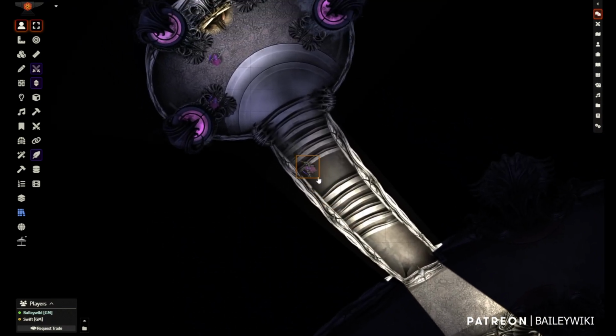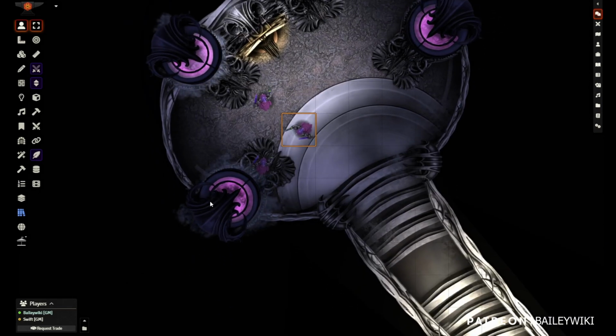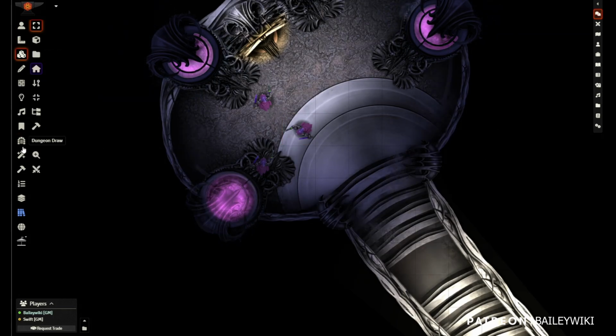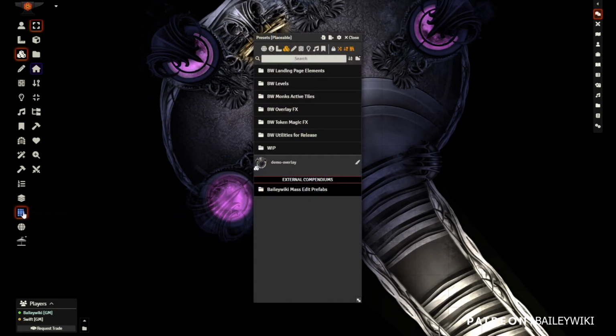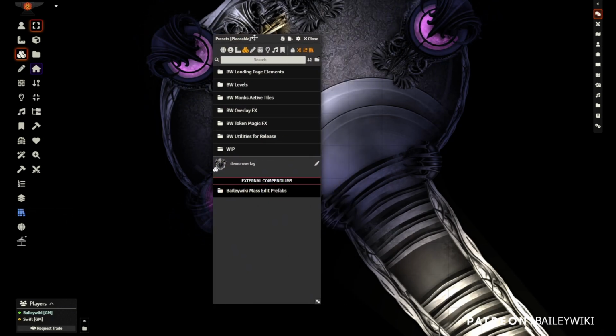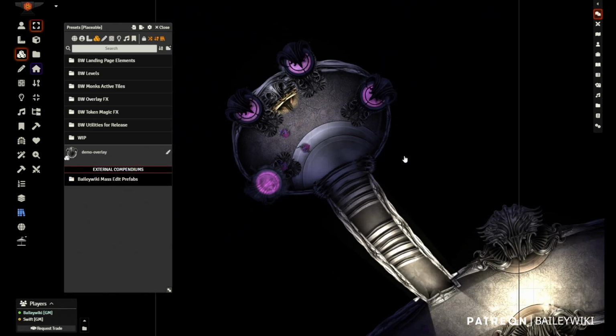So you can hear some of the sounds and see some of the things that are going on in our ship here. What I'm going to do is go to my tile layer, and then hit Shift X. I could also just press this little button over here, and it's going to bring up this placeables presets window. Now if you just install this, you're not going to have anything populated here, but let me just show you what we're going to do.